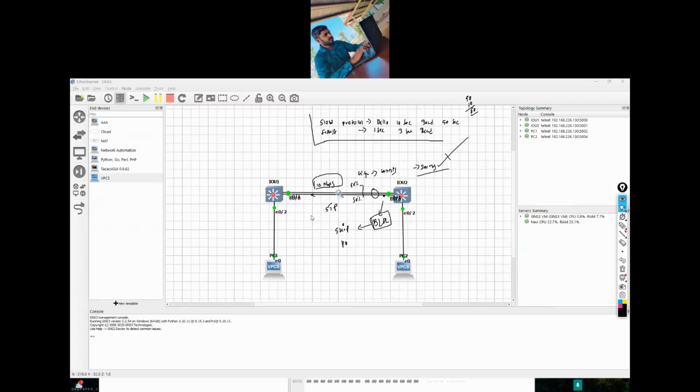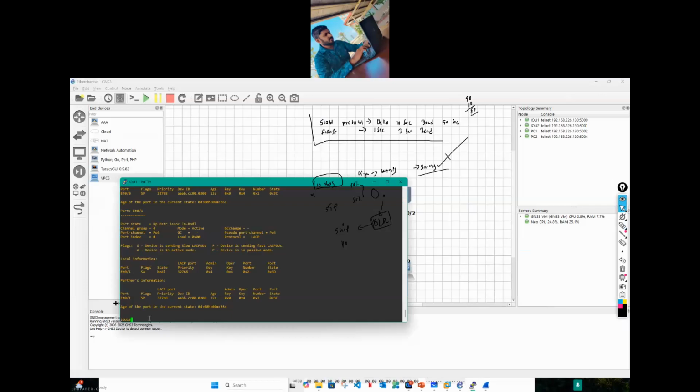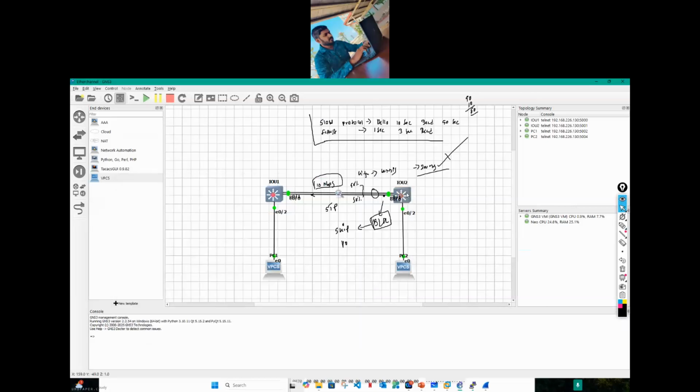So after we configure the channel, if you check the spanning tree, you can see there's no physical link, so there's no blocked interface, only a logical link as designated forward.